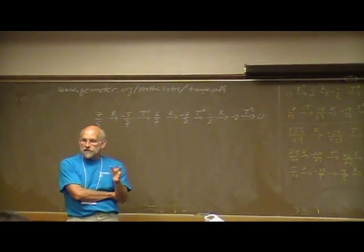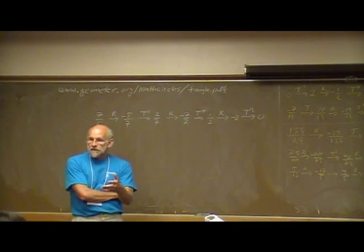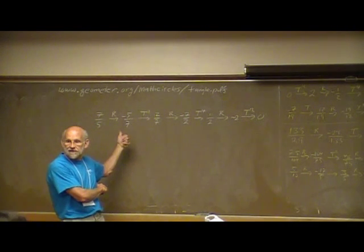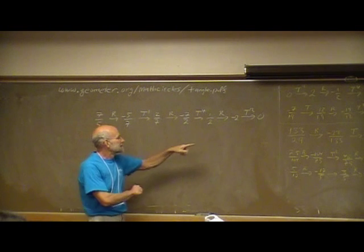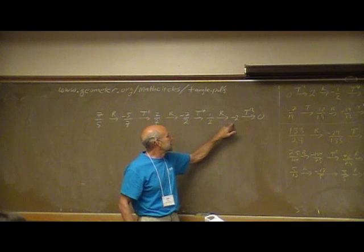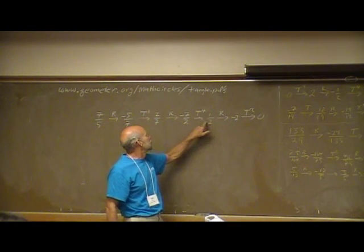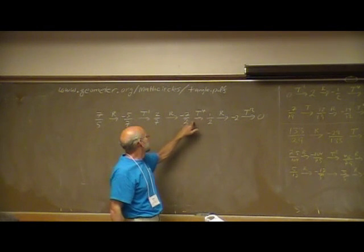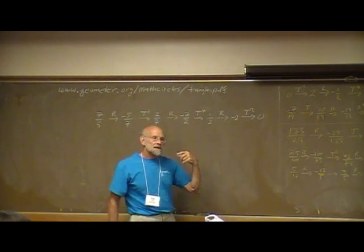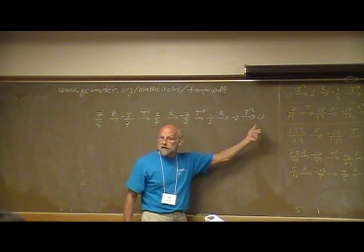So if we were allowed to use this untwist operation, which we normally aren't able to do, is it obvious how to get to 7/5? How would you do that? Start with 0, do 2 untwists, that would get you to -2. Do a rotate, that would get you to 1 half. Do 4 untwists, and that would take you to this. Do you see that? So in other words, we're not allowed to do untwists. But if we could, it's really obvious.